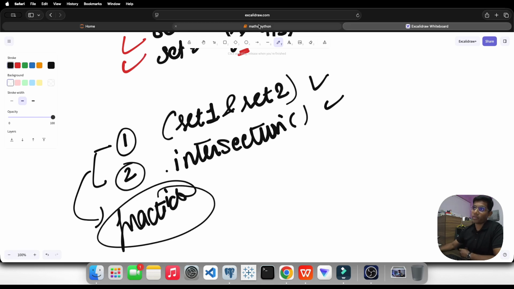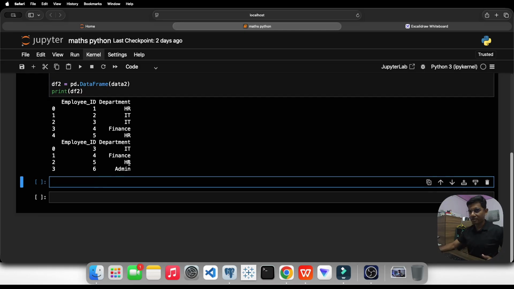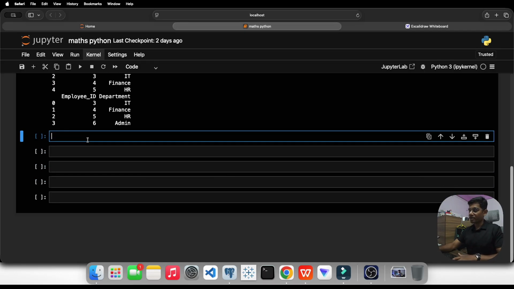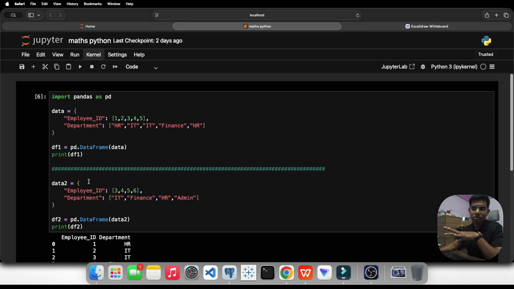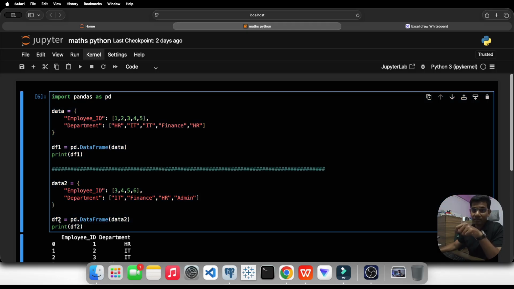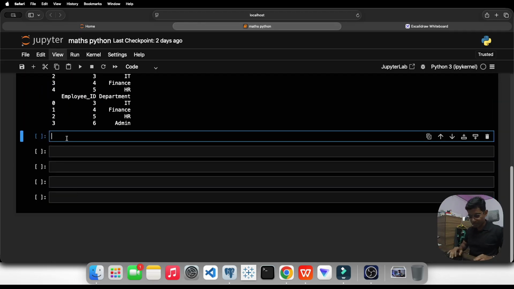No worries about it. Let us create two sets first. We will talk about this topic in the theoretical part and the practical part. The command that I have already written for data frame 1 and 2, I will copy and paste in the comment section. You can just copy it and paste it into your Python environment. If you are using Google Colab or Jupyter Notebook or VS Code, just go with it, no worries about that. So let's write set 1.